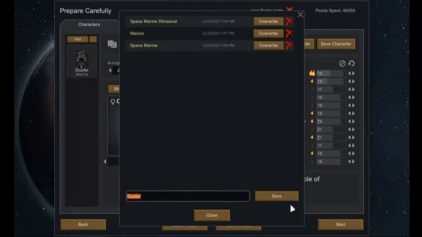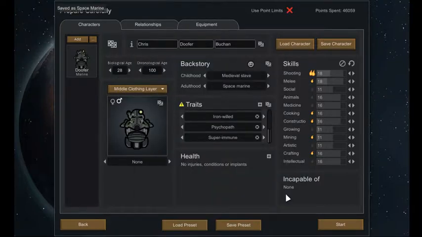Okay, so we're going to save this as Space Marine. Once another mod that I want to use comes out, we'll be changing it up. We will be kind of restarting, but it's just to keep you guys tided over while we're busy. So it's going to be Captain.